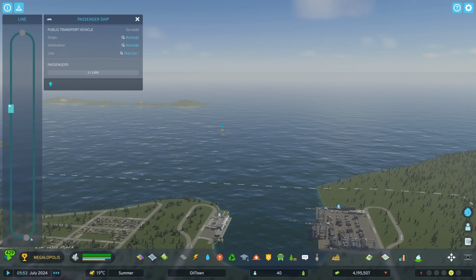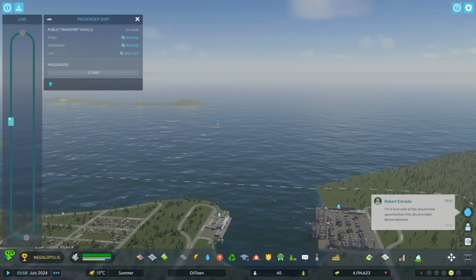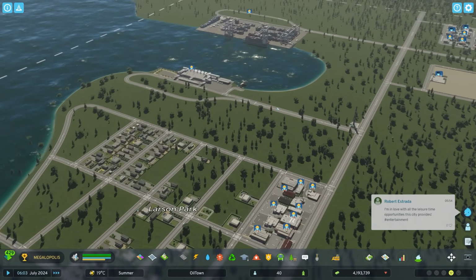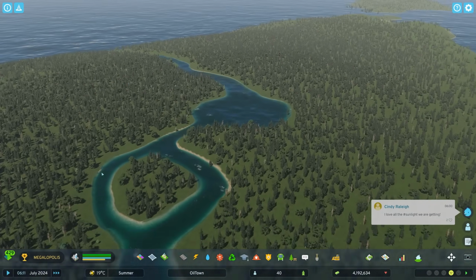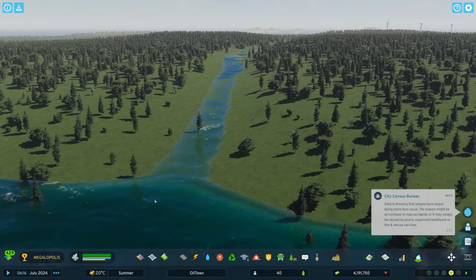So, they're going back to pick up 20 people. This might be the most amount of people it's brought in at a single time. So we're getting somewhere, boys. We are getting somewhere. Now, looking around the area, we've got this beautiful little river right now that runs down into a little bit of a waterfall.